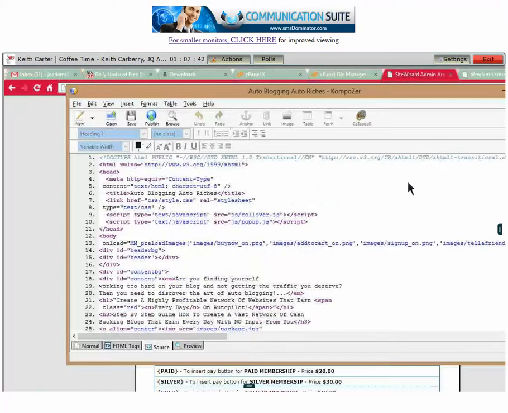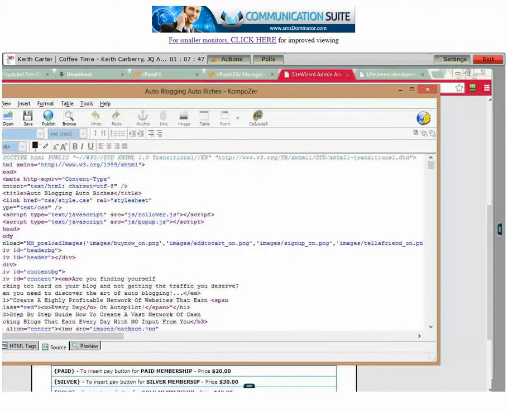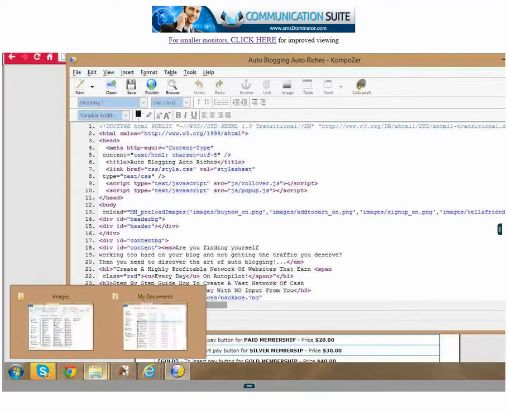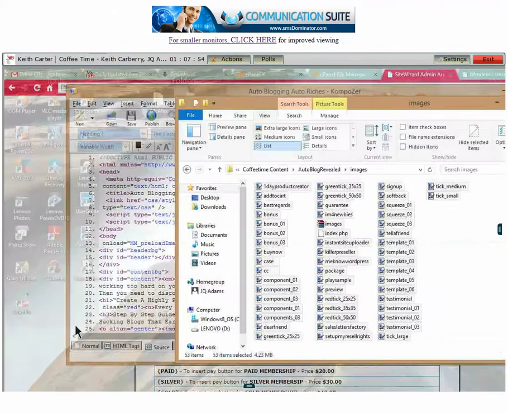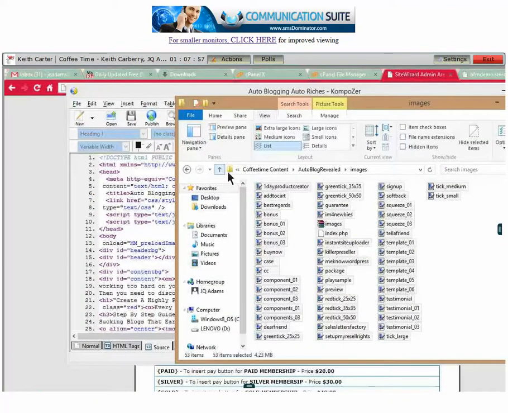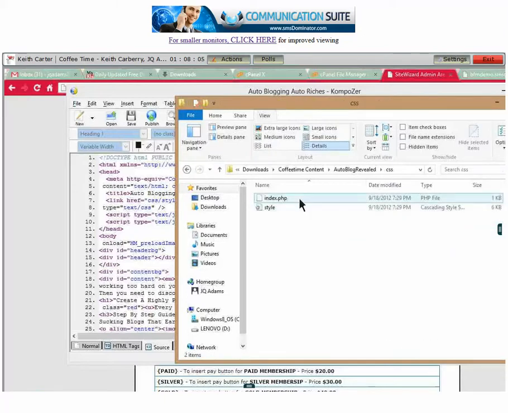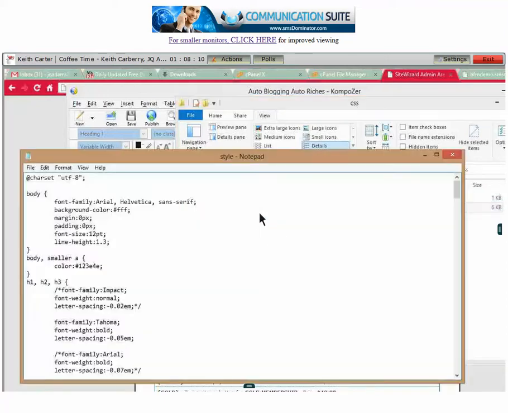Well, the other thing, I could check the CSS file because it might be spelled out in the CSS file. I don't know. Probably. Let's take a quick look. Let's see, get the right one here. The images. All right, this is the images folder. Let's go back one level to the Autoblog revealed. And do we have? Yeah. See, we got a CSS file that accompanies this. This is the style sheet. And this sets the body characteristics, and body small.